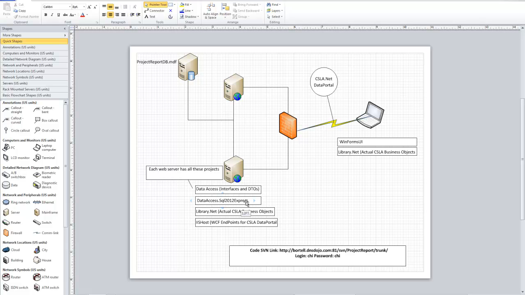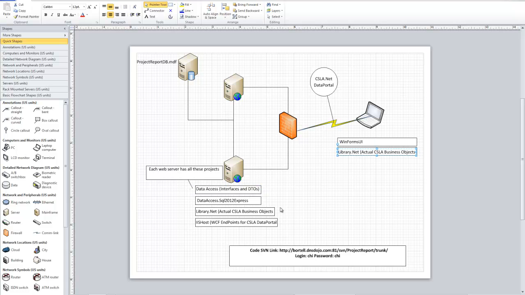Now we are going to interface with this through the interfaces, but this project right here, the SQL 2000 Express, is what can be thrown away, replaced with MySQL, replaced with some third-party database tool. We want this application to be data neutral, meaning that we don't care where the data comes from. All we care about is that our CSLA business objects are smart enough to know their own rules. Let the DBAs do what they will. And we have behavior guaranteed here. So as long as everything here implements this, we're good to go.